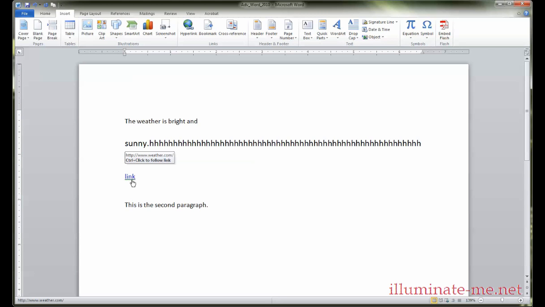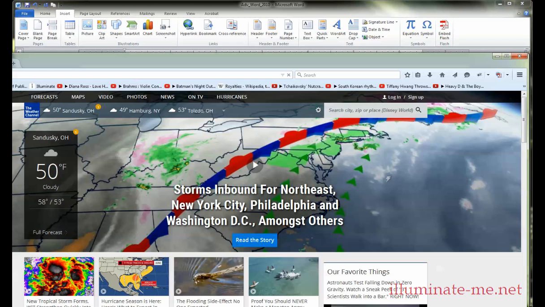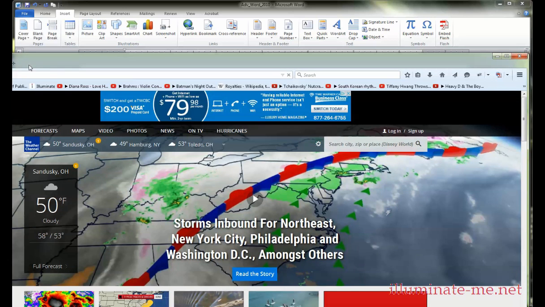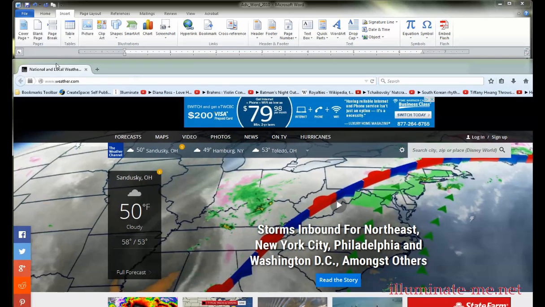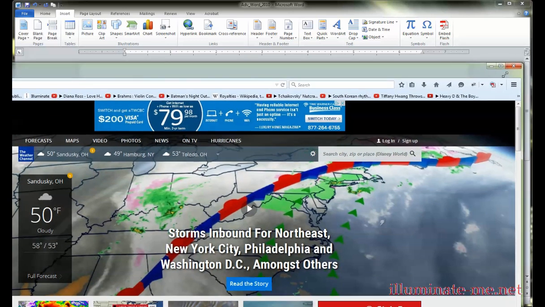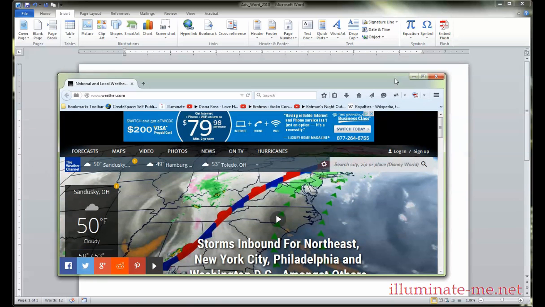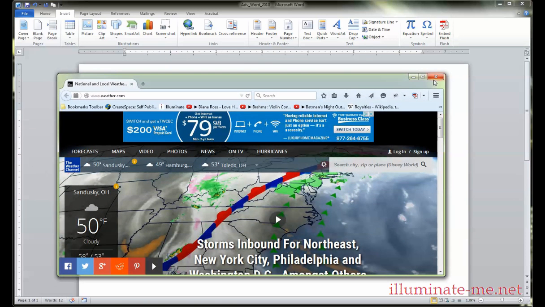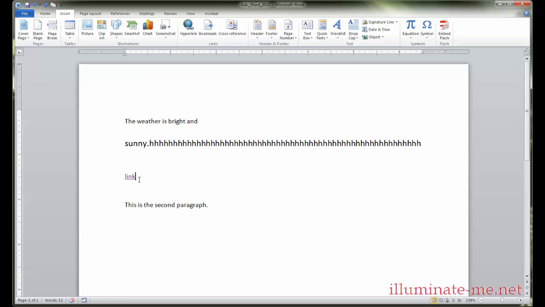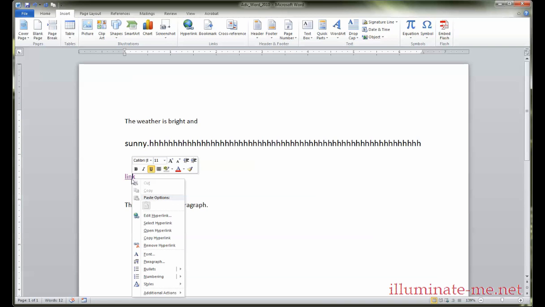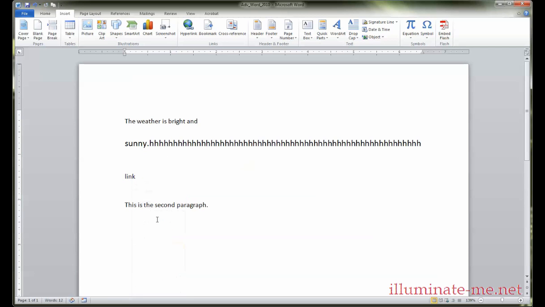Then, while you hold down the Control key, click on the link, and that will bring up whatever website you specified in your hyperlink. To remove your hyperlink, right click it and then choose Remove Hyperlink to make it normal text.